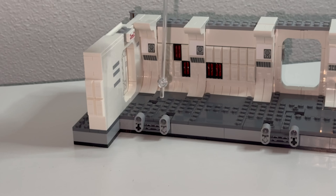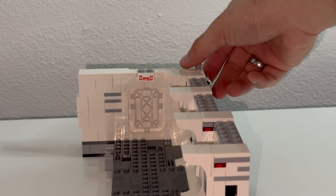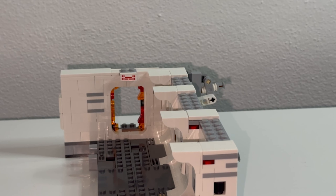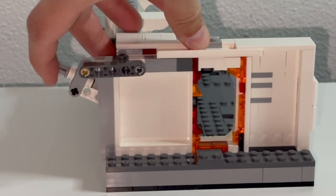Moving toward the end of the build, there are studs on the floor here as well. There's a nice wall section where Darth Vader breaches in after the stormtroopers break the door and kill all the rebels. This door is actually the main play feature. On the side of the build there's a mechanism — if you push it down, it breaches the door open with a fiery effect of the door blasting open. It's a very nice detail and probably my favorite part of the actual set besides the minifigures.